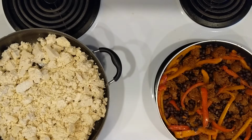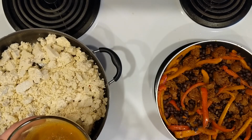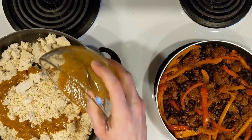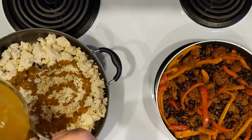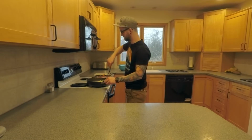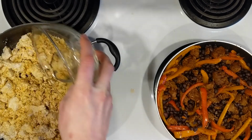Now you don't want to make this sauce too thin, but if you get it pretty thin, you can pour it a lot easier. If it's too thick, it's not going to pour very well or mix. So let's go ahead and try this out and see what we get. We'll just lather that puppy up. Alright, we'll mix that in. If we need to, we can add a little bit more water to help thin that out. We're mixing in the sauce, and the suspense is killing me. It's starting to get a little yellow, kind of like eggs, but without all the nasty. I think we will add just a little more water to this to help thin that out.